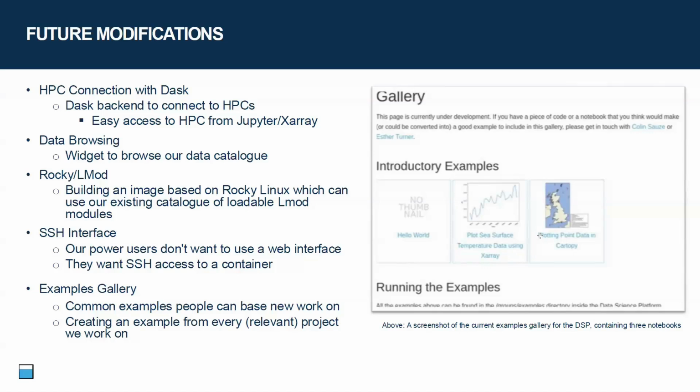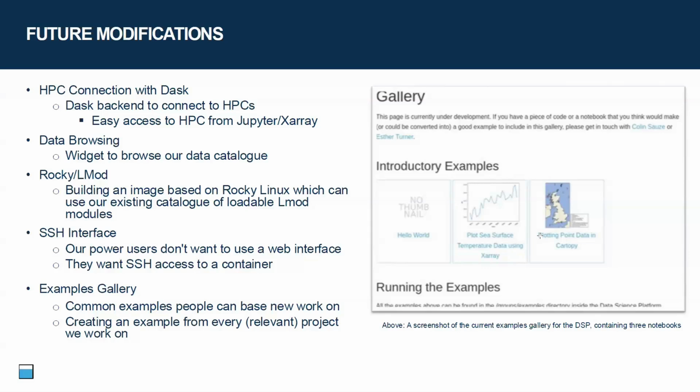We'd like to try and leverage a catalog of loadable modules that we have on those shared Linux systems and on the HPC, because people can also load software through the loadable module system. We've just been doing some brief experimentation around this and have a proof of concept working where we've got MATLAB running this way.